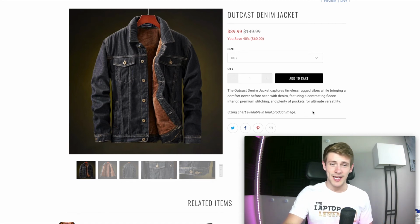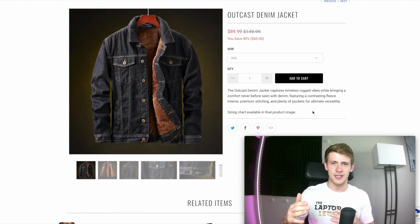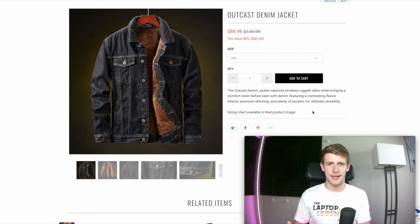The sizing chart, that was one issue that I had with this product because the sizing is just way off, totally different. It went up to like 6XL, and obviously we don't have that size in the US for most people, so you had to basically convert manually, and then people would receive sizes that would fit them, even though the tag would say a different size. So they might receive what would be the equivalent of an extra large, but it might say 4 or 5XL on the tag. And that was confusing for people. So I did have some issues with that. And eventually I was able to work with the supplier and get that all figured out.